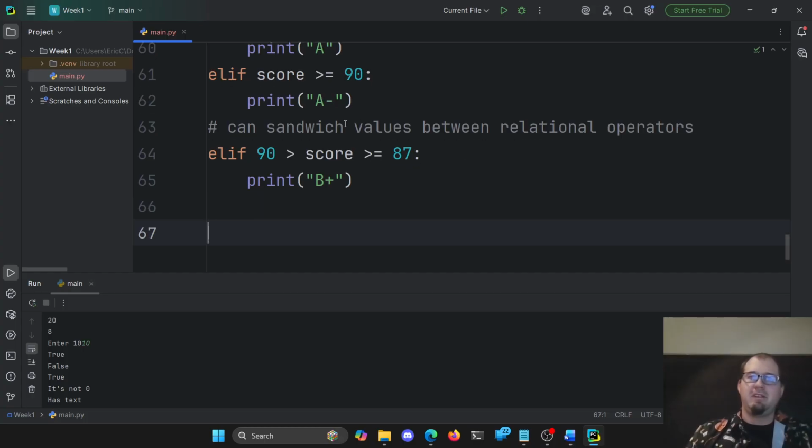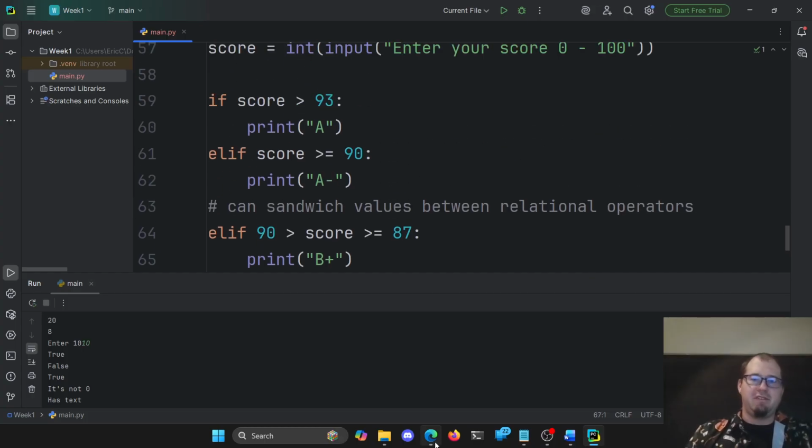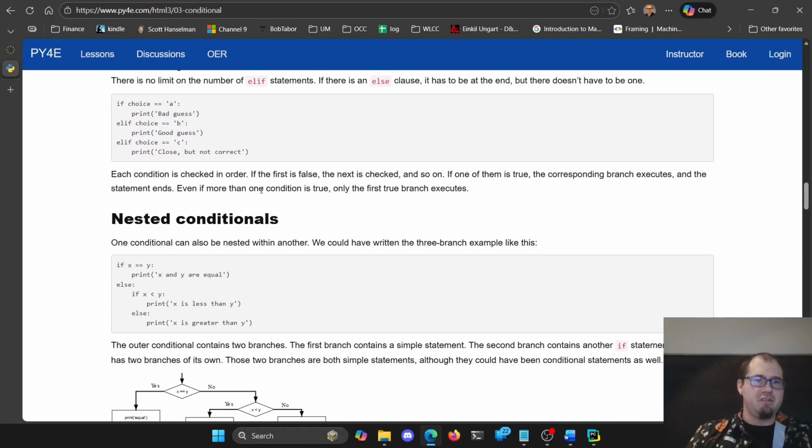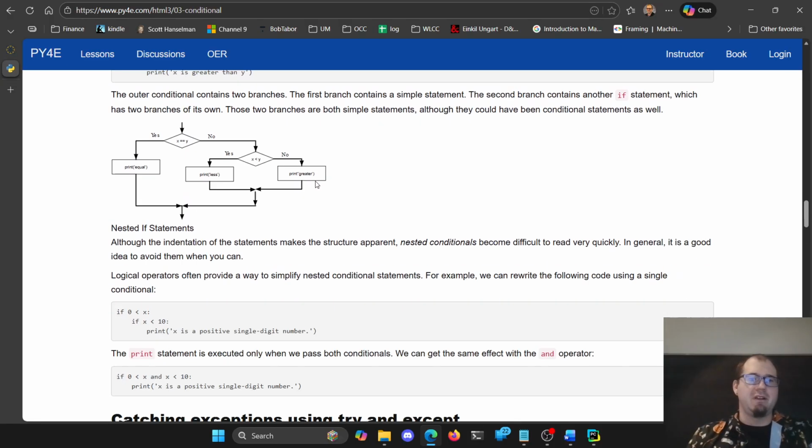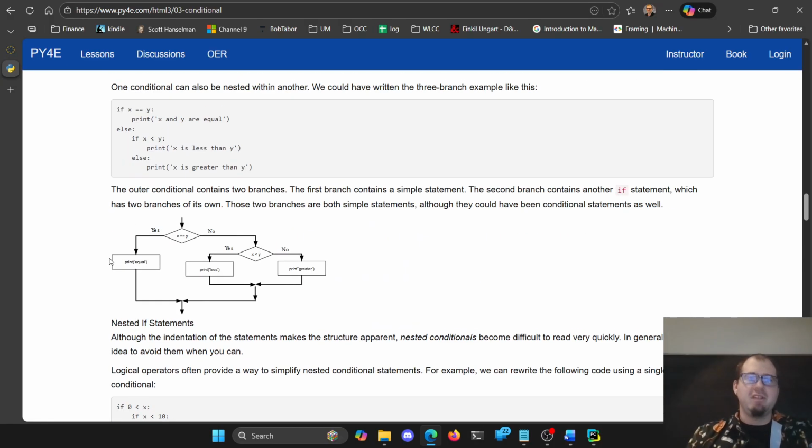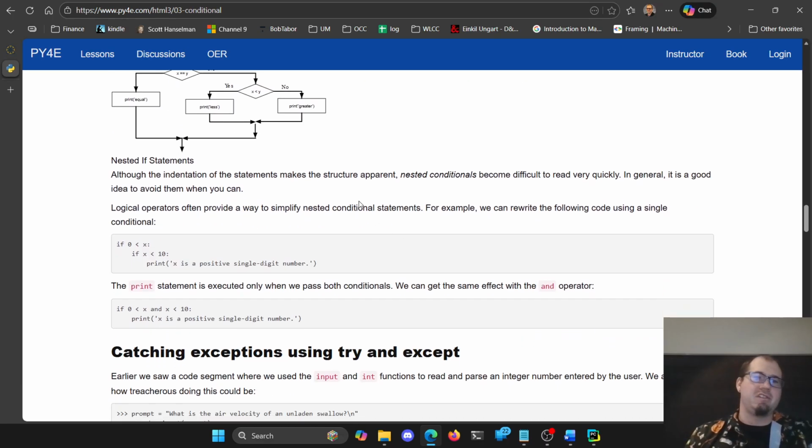So we got those ones. If, elifs, great. We got our relationals nested, so you can put ifs inside of ifs. Again, nothing new with that one for you there. Do you guys ever draw your flowcharts? I don't know if we still draw these anymore. We did some UML activity diagrams, or you might have seen these at one point here. Sure, it's fun. Some people like their flowcharts.